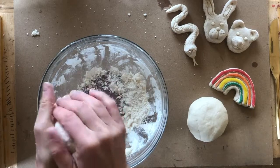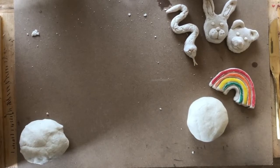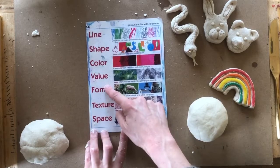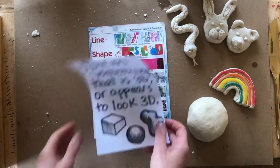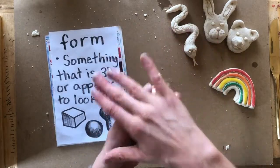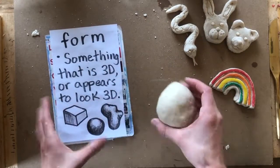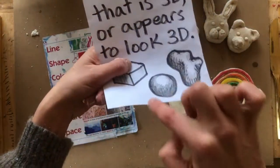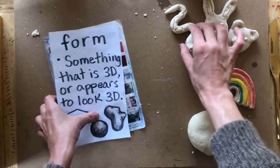Now, speaking of formation, the reason why we are making salt dough sculptures is because we are concentrating on form, which is the 5th element of art. And for those of you who don't know, form means when something is three-dimensional, meaning it's not a flat picture, but it's an object that has different sides. So either it's something that is 3D, or if it is two-dimensional, it looks like it's 3D. But today we're gonna make actual three-dimensional form sculptures using our salt dough.